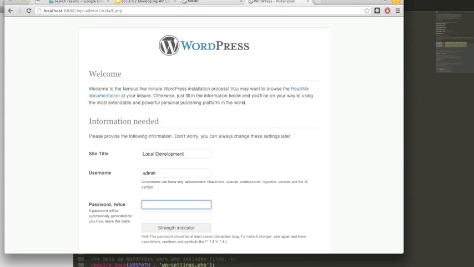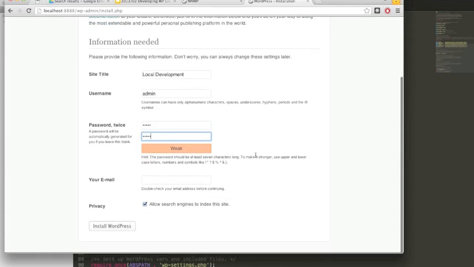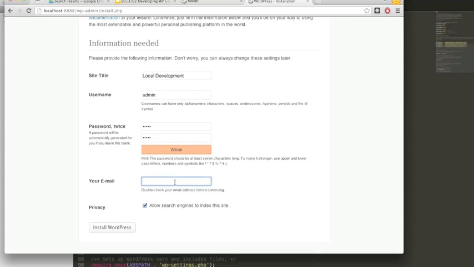Username is admin, and password is also going to be admin because this is just a test. I would not do that on your site. Emailing is something I just forgot. Emailing can be one of the sticking points with local development, whereas web servers are made to email things out. Your local machine is not. So you won't necessarily get emails unless you have something special set up.